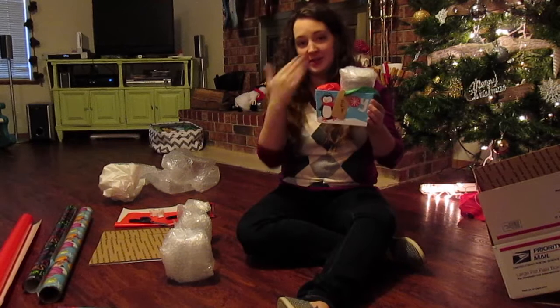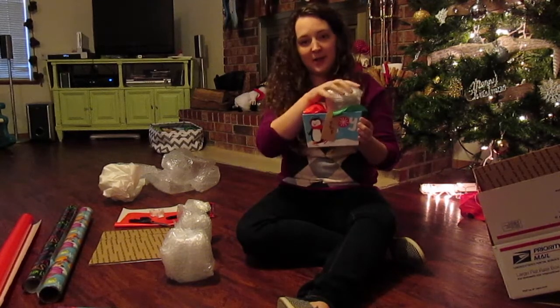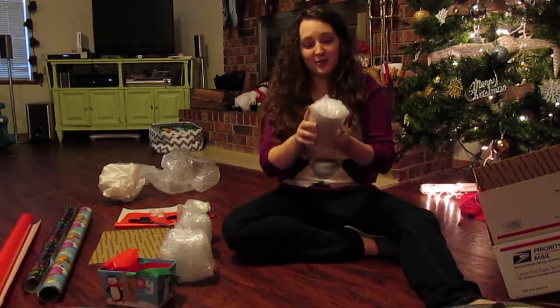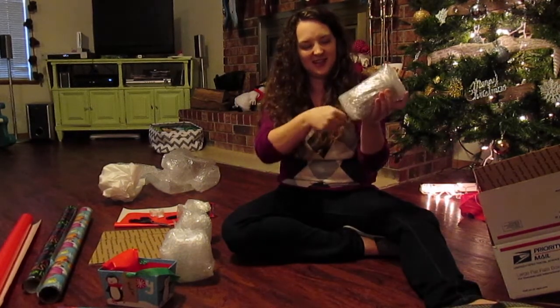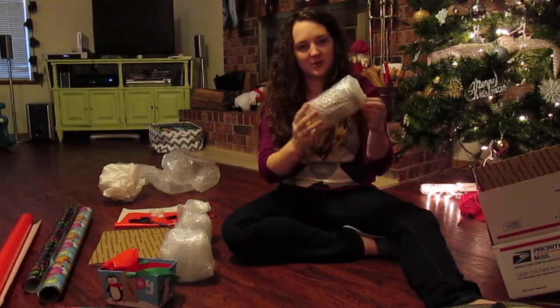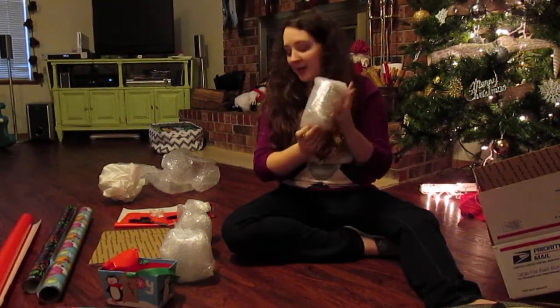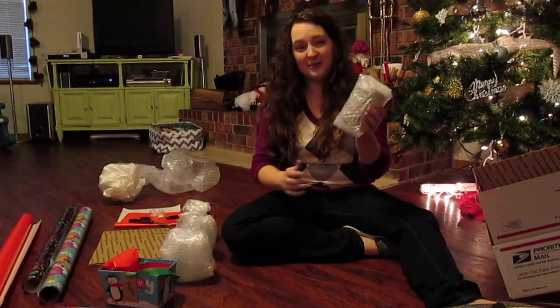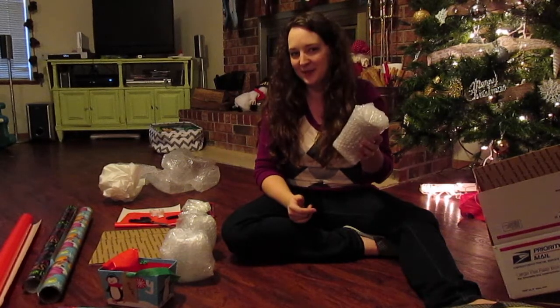Since I've already started getting this particular one together, I'm going to go ahead and finish it off by wrapping this. And it's cookies — spoiler, Emuda. Usually I try to wrap things like this in kind of the candy way, you know, where you have the twisty thing with cute little paper sticking out of the other side. However, I'm going to try to wrap this not that way. We'll see how this works.